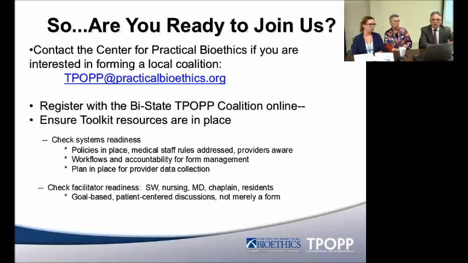So the way to get started obviously is contact us. You've already done that, but for any other community coalition, if you're going to start your own in Concordia, that's the way you would do it. Register with us. That'll get you access into the resource kit, and then begin to communicate with us about what you want to do. And then we'll be following up with you about checking your readiness, if you have the right people, if you feel like you're making progress, and what the steps are. There's a whole bunch of different suggestions in terms of protocols and procedures and policies for the different nursing homes and home health agencies.